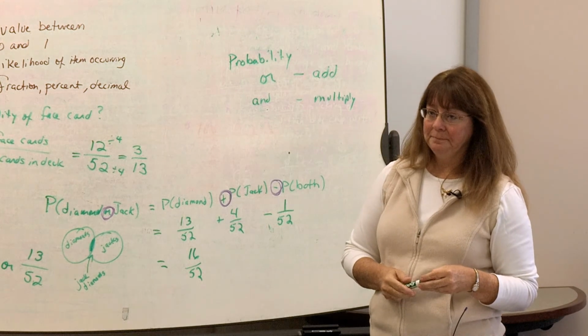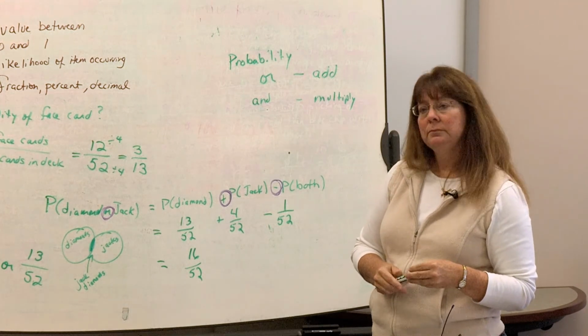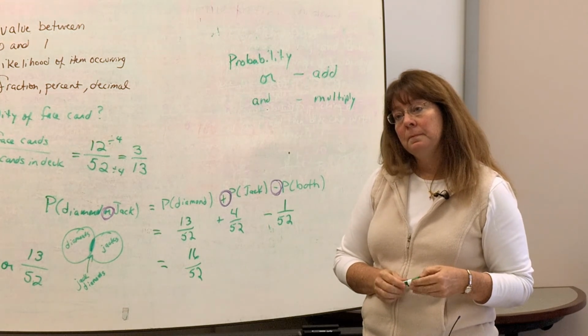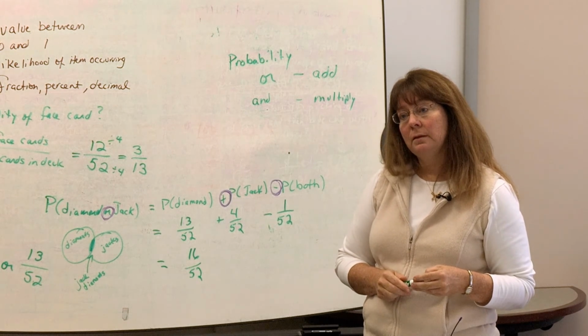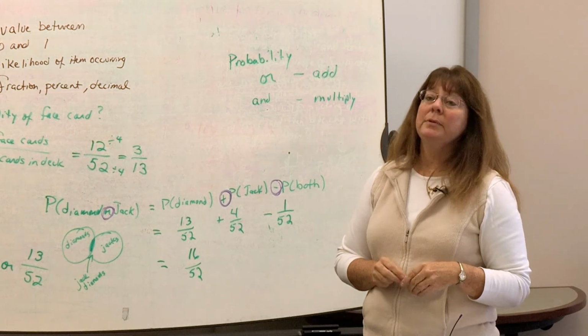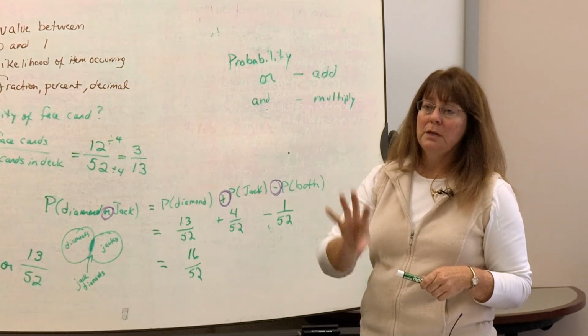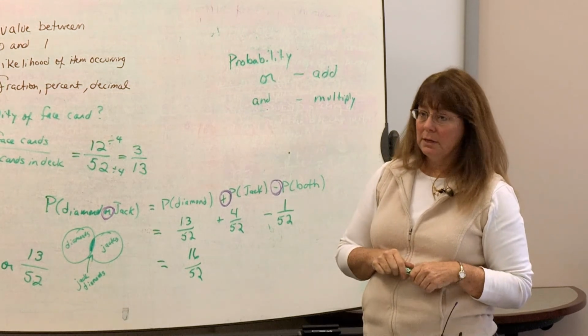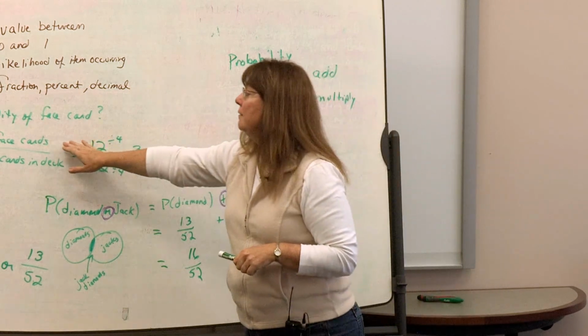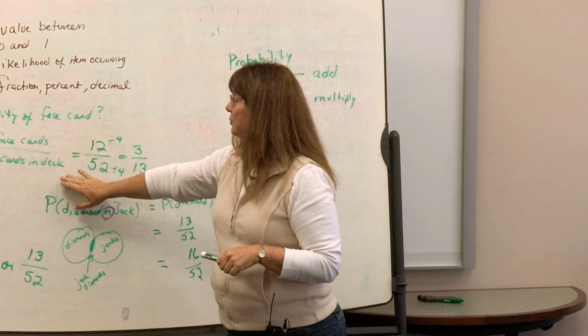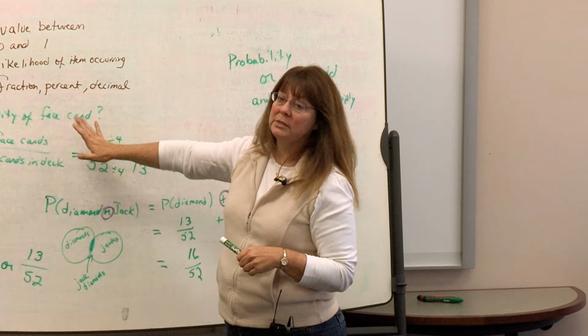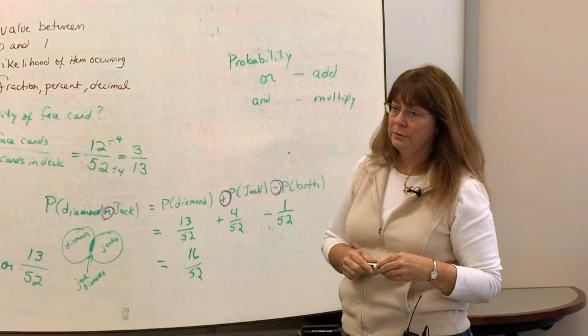Does that help? Because I saw how it has been solved, but I did not understand the steps. So probability is looking at how many options you have out of the total number of options. So that's how you'd set up your probabilities. So I'm looking at how many face cards I have in the deck of cards, and there's 52 cards in the deck. So that's always how you'll want to set up your probabilities for those.